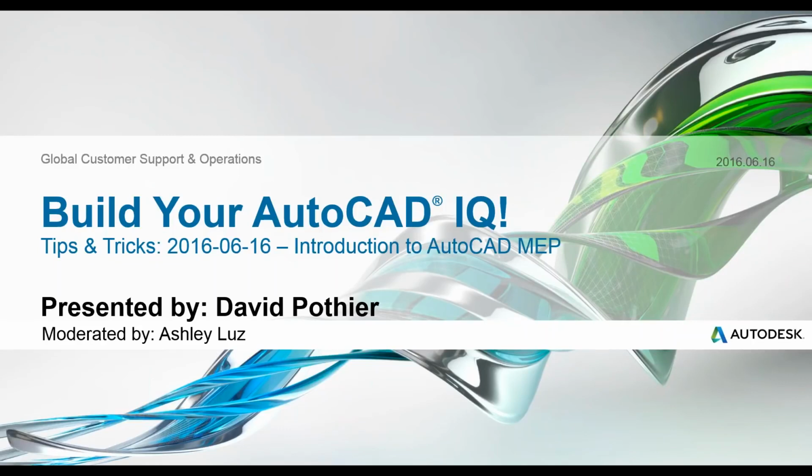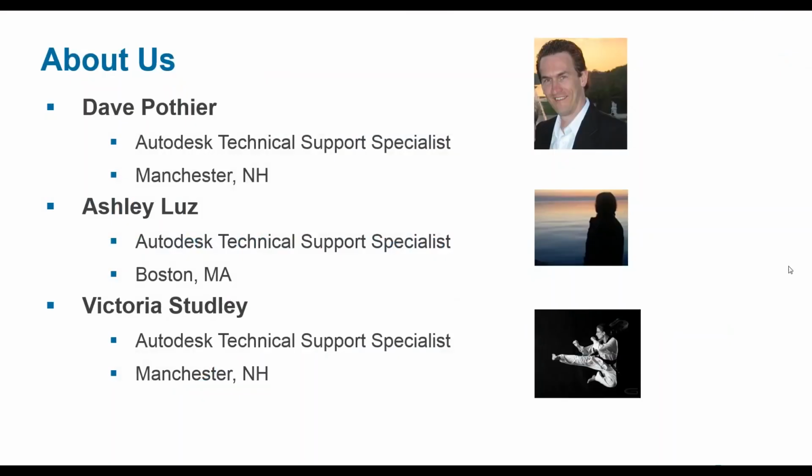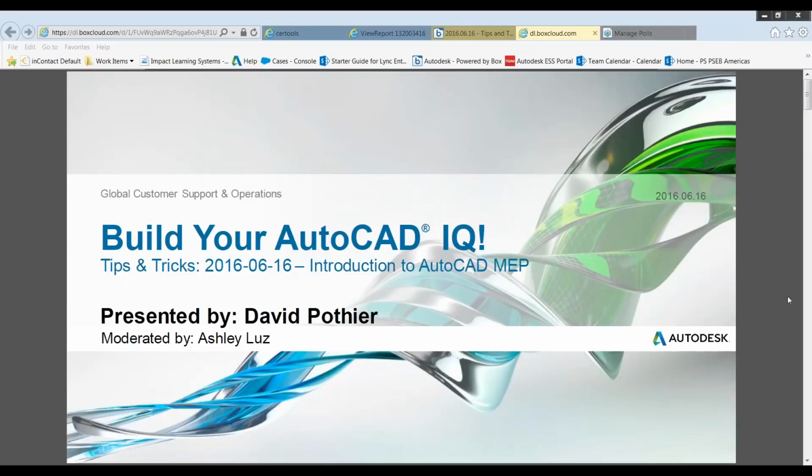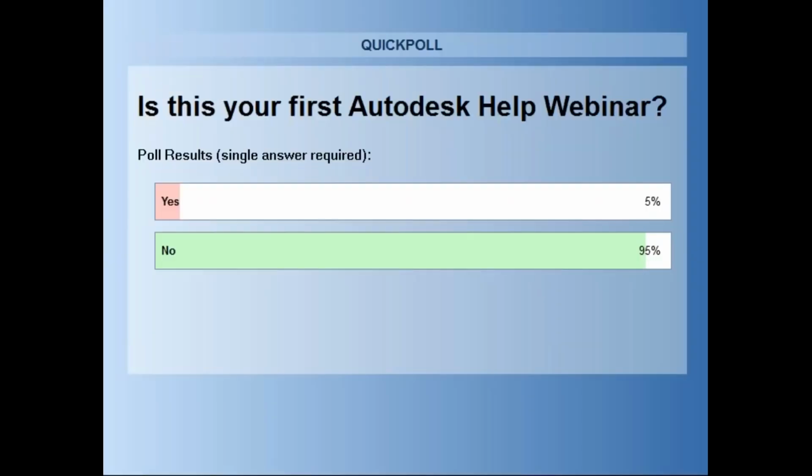Before we get started, we just have a couple of quick polls because we'd like to know who's joining us today. So if you can help us out with those, that would be great. The first one is: is this your first Autodesk Help webinar? All right, so it looks like for 95% of you, this is not your first Autodesk Help webinar, so welcome back. And for 5% of you, it is, so a very special welcome to you.